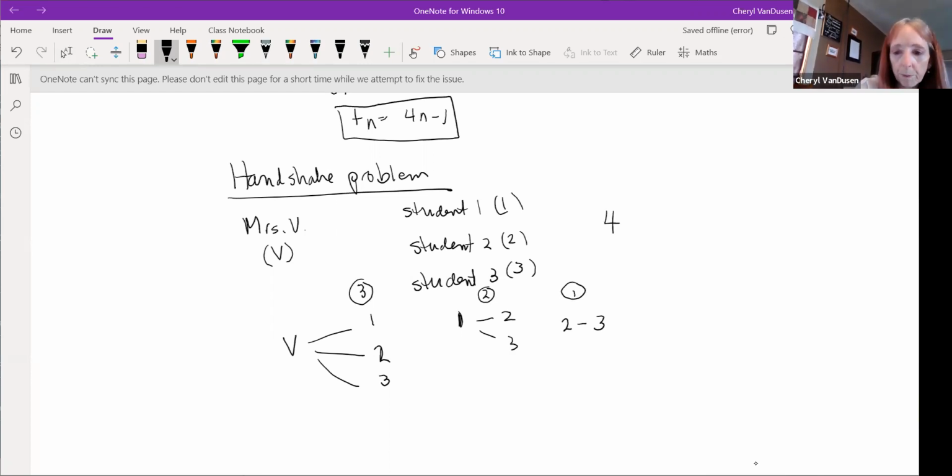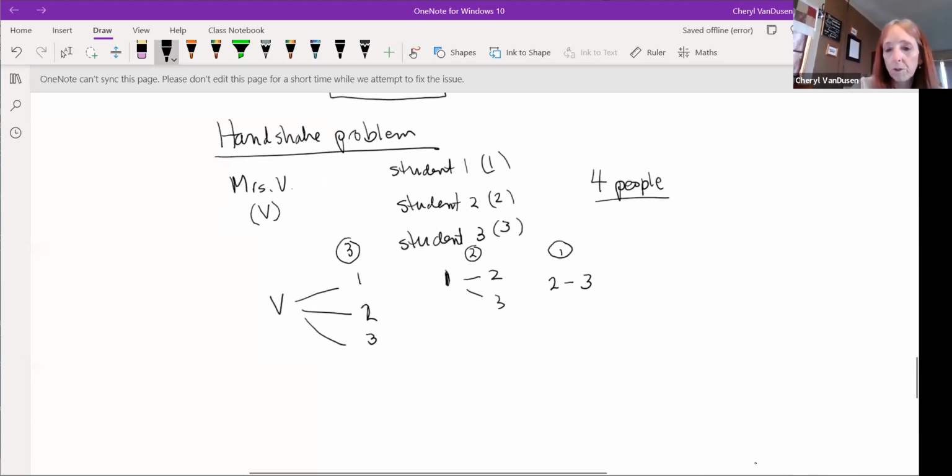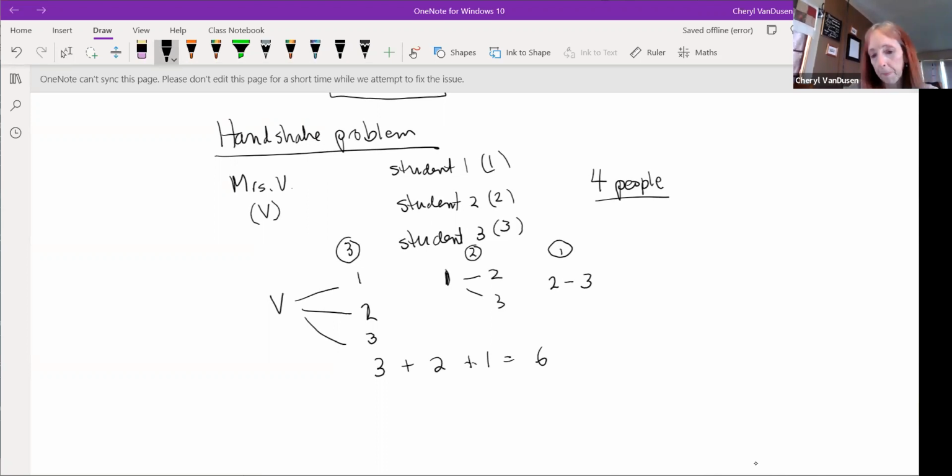So when we have 4 people in our little situation, a way of describing the handshakes that would happen would be 3 in the first round, 2 in the second round, 1 in the third round, for a total of 6. So that little idea is helpful. I think it's question 5 or 6 on the assignment, I can't remember which number, but one of the questions on the assignment has to do with handshakes. It doesn't have the same number of people, but that idea might help you along in terms of doing that question. So that wraps up what I wanted to talk about on sequences and series. So we will finish the recording at this point in time.